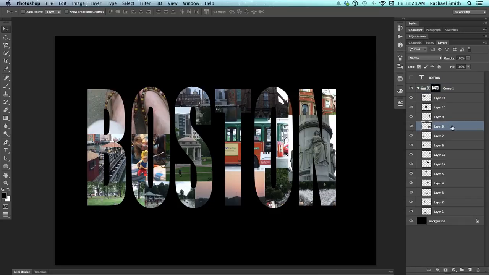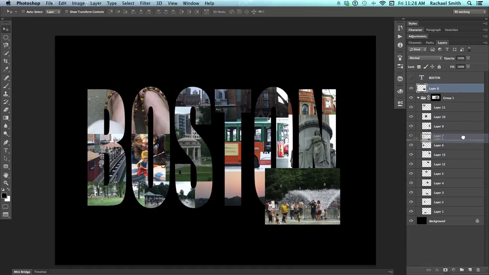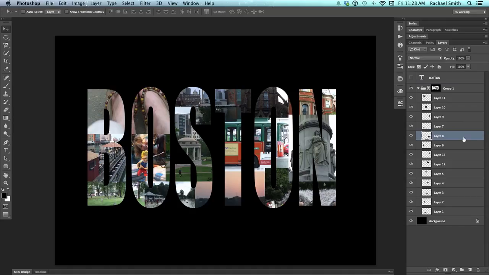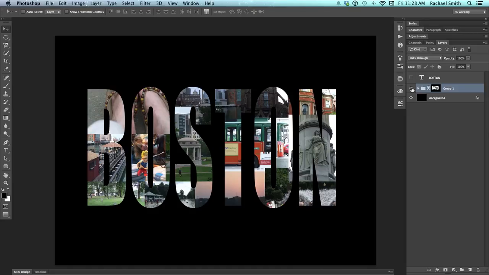To open the folder, you can click on the little arrow and it will reveal all of those layers. If you want to move these around, you can reorder them. You can even pull them out of the group folder. So this is an organization option inside of Photoshop. What's really cool though is the folders act very much like a layer, and I just learned a really new trick that is so awesome today.